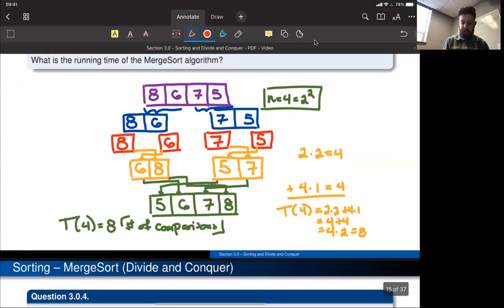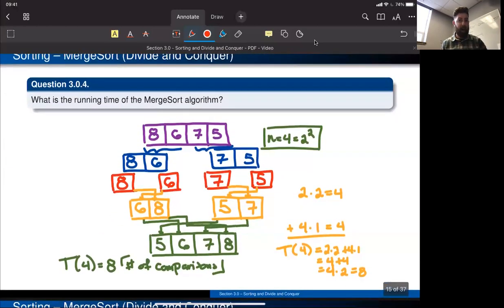If I up the ante just a little bit more, so if I have the 8, 6, 7, 5, now I have a list of length 4. I rip it up into a whole bunch of little pieces, and then when I begin the sewing process, that's where my comparisons begin to take shape. So I have the 8 and the 6. I know that's going to take two comparisons. I then have the 7 and the 5. That's also going to take two comparisons. So this whole row is going to require 4 comparisons. And 4 is actually the length of my original list. So every single row should have n comparisons, which we can see actually occurs.